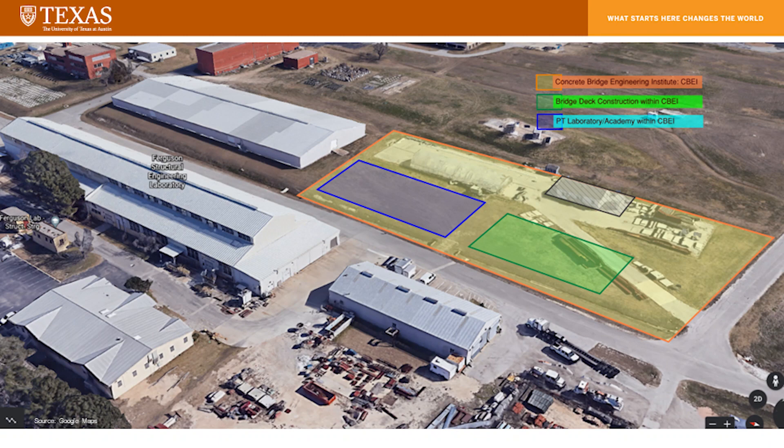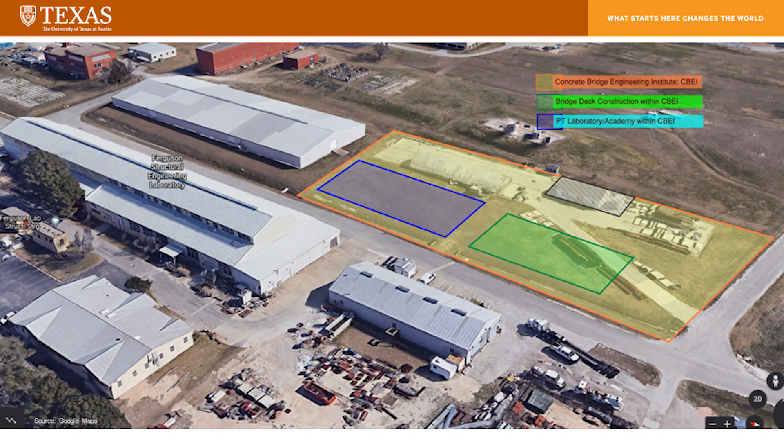Physically, for those who have been to Austin, Texas and seen our research laboratory — this is at the north end of town. The Ferguson Structural Engineering Laboratory has been clearly marked; that is our large-scale testing facility. The Cockrell School of Engineering set aside some land for our use immediately adjacent to it. It is important because it's close to our structures lab, and there is a lot of cross-pollination between research in the structures lab and the materials lab. That red brick building immediately underneath the Texas label is our concrete materials laboratory. Graduate students, researchers, and professors working in these buildings have easy access to this piece of land.